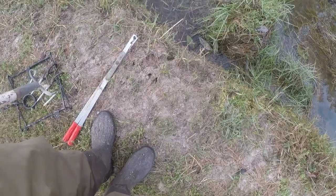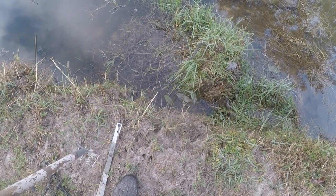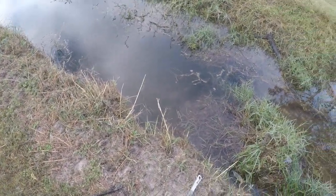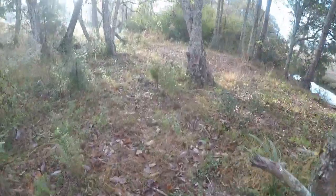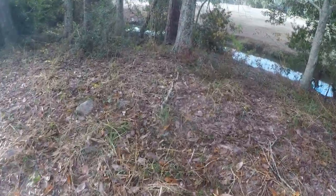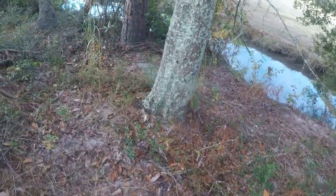The only bad thing I see about it is that the deer like to cross here too. They just crossed this morning. It looks like they stepped on all my dive logs, so not good. Well, maybe we won't do that, so I don't want to lose my trap to a deer. Let's go down and check some other sets. I put in a foothold down the creek yesterday, and also put a circle conibear in over here. Don't know if we got anything on this, but we'll check it out.